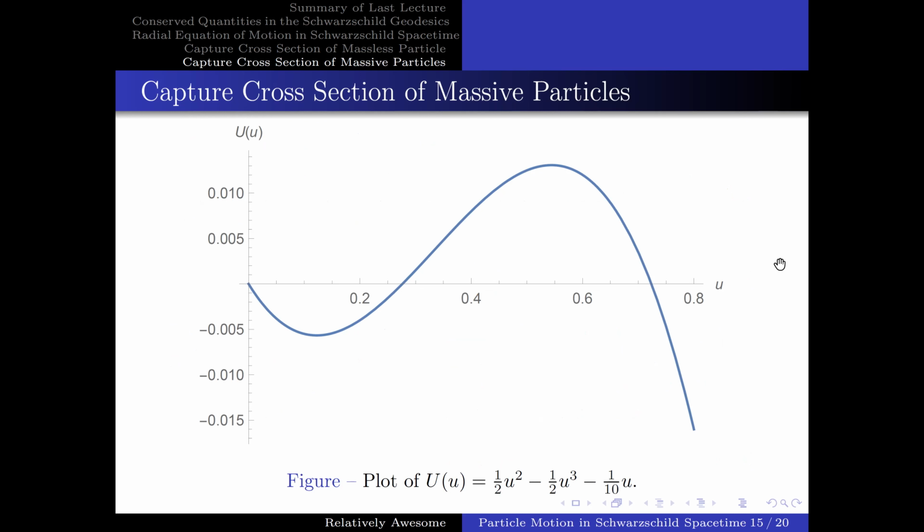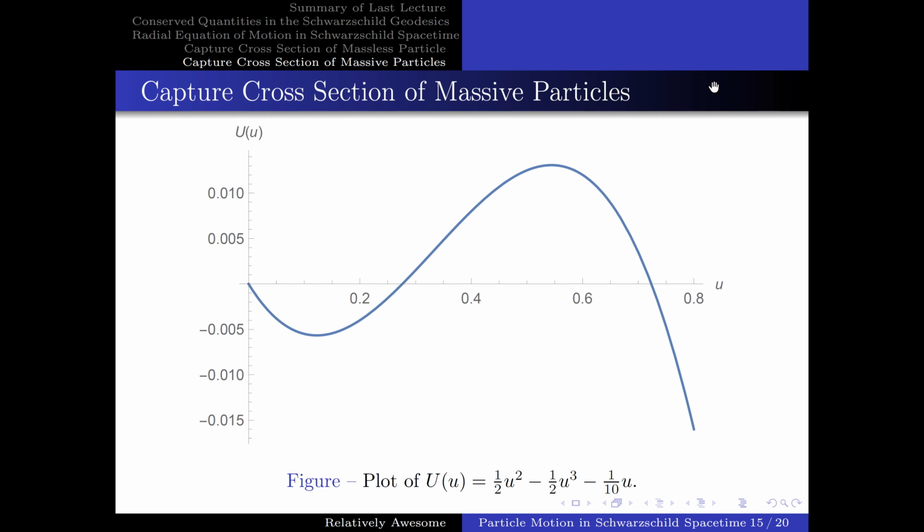To do this for massive particles, we can always do this calculation for relativistic massive particles, but this is a little bit beyond the scope of this lecture. But it can be done, but the calculation is just a little bit more tedious. For non-relativistic particles, we have to consider three cases. The potential energy in three scenarios.